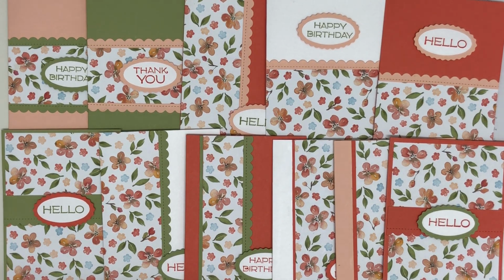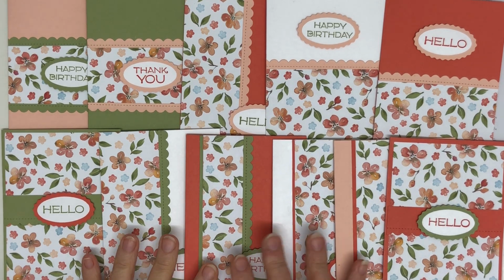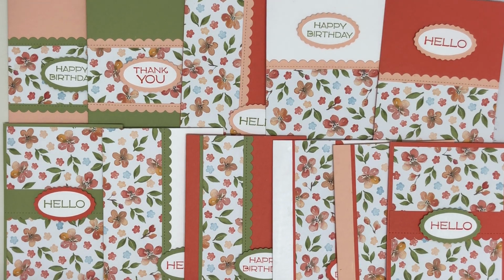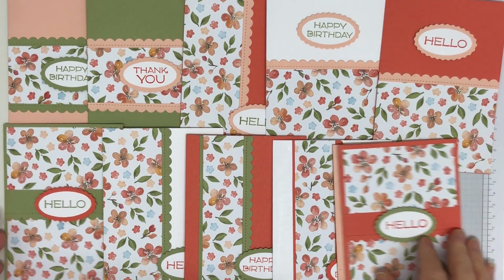And I have the cards in front of me here. So we're not just making one card today. We're going to make 11 from just one sheet of designer series paper. I've got a 12 by 12 sheet and I'm going to show you how to cut it up to make all these panels to make 11 cards. In fact, if you cut it a little bit more carefully, you probably could make another one and make a dozen.